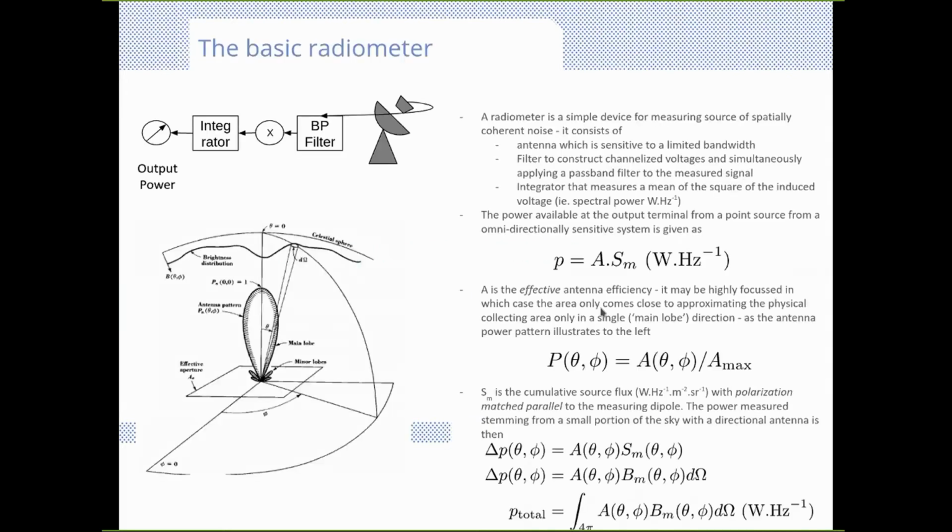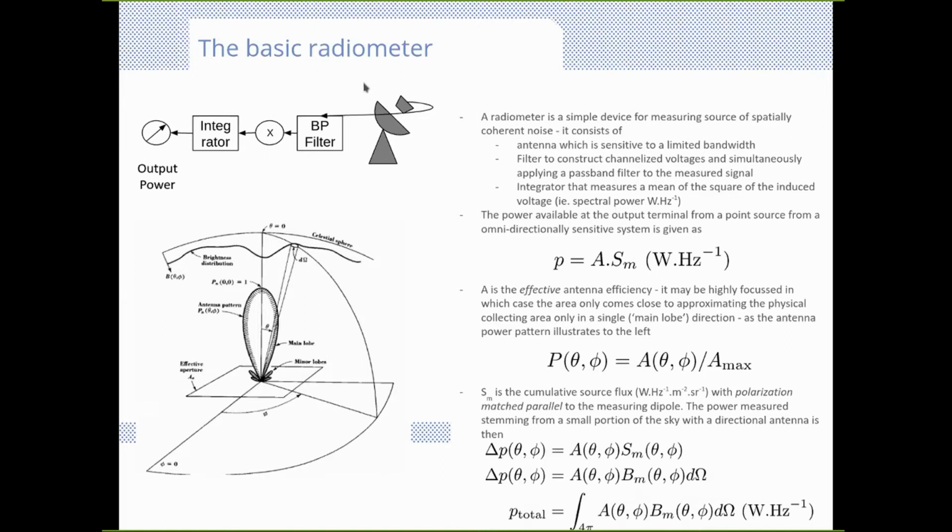Now that we know the various different coordinate systems, we're going to move on to what a radio telescope actually measures. So we're going to start off with a single dish construction, which is known as a radiometer, and we're going to tie that back into what we measure with an interferometer a bit later on. Now, the simplest possible device that we can construct to measure the power of a radio signal that is in the far field is known as a radiometer.